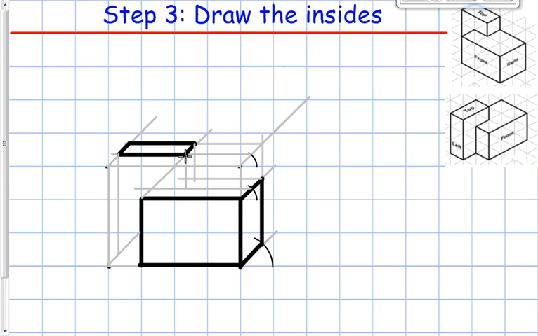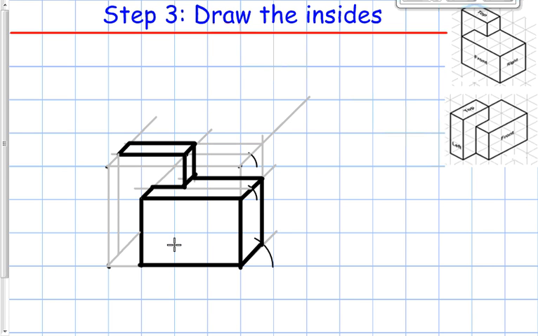For one, it tells me how tall this line is, so it goes down to here. Additionally, it's going to tell me this depth right here only goes back to right there, which then also shows me how this line connects right here. Got this height that goes to that back wall, and I've got this back wall right here. So we can start to see it take shape now. Additionally, I can go here at a 45-degree angle. I'm going to skip ahead to an object line. I know if I go back this way, it would be at 45 degrees, so I can just connect it to right here.